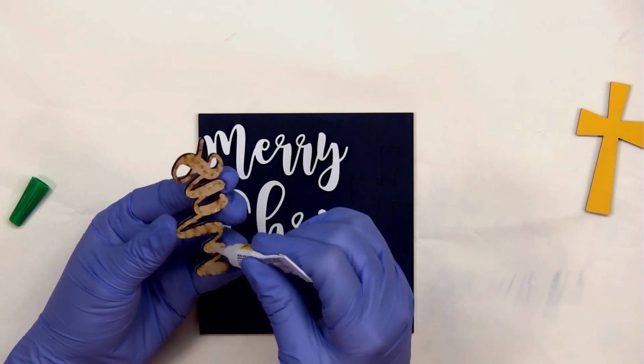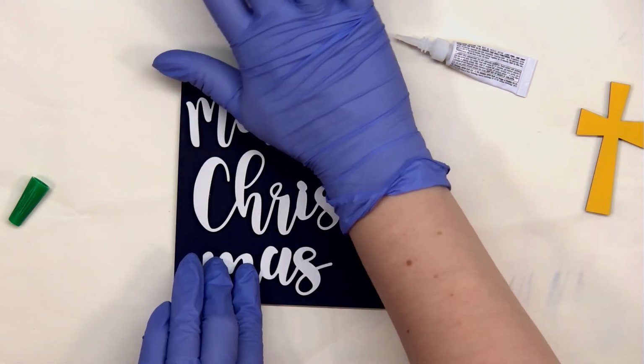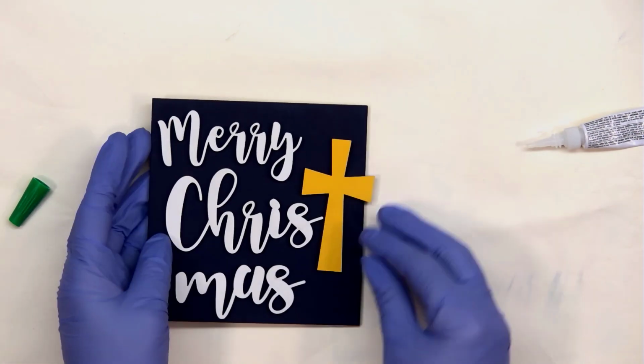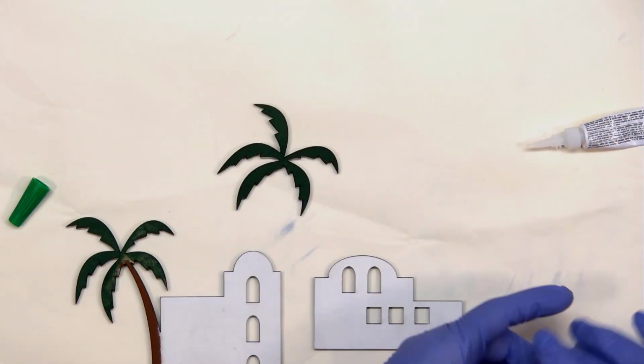I'm using some super glue and just dotting some on the back. Now it's hard to see on this piece, but there is that etched detail, so it's easy to line up the sentiment and also the cross. This is one of my favorite pieces. I love how they have the cross as the T as part of the word Christmas.